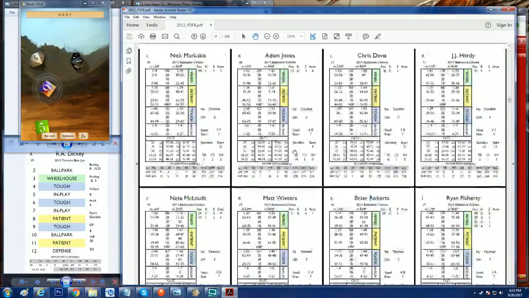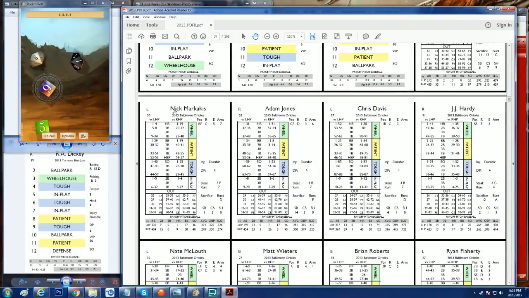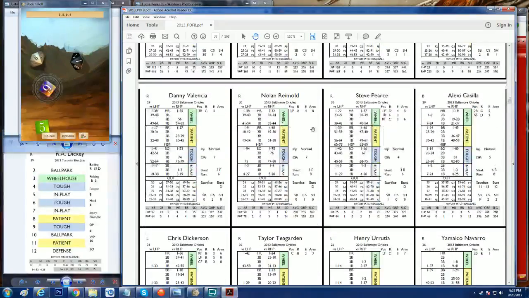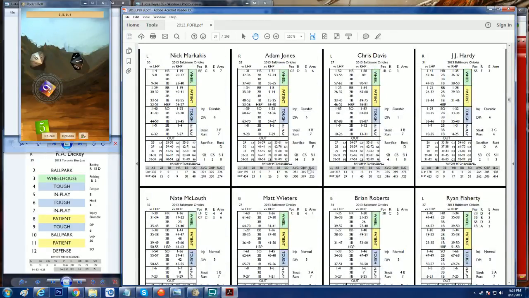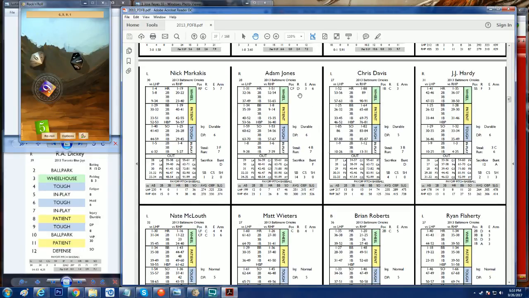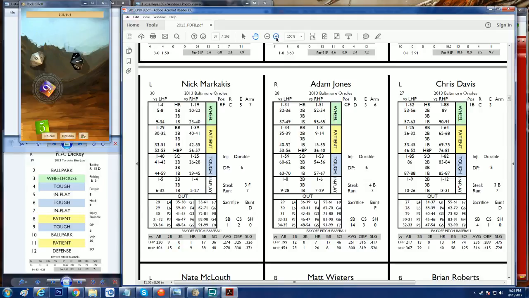It takes a little bit of time to do that for each player, unless, of course, you have, like, Adam Jones hitting and then Chris Davis. If Adam Jones is hitting and then you have to scroll down to find Nolan Reimold and then back up, that does take a little time and can be a little bit annoying. After thinking about it, I decided to change the format a little bit to make it a little better and easier. So I'm going to show you what I did.